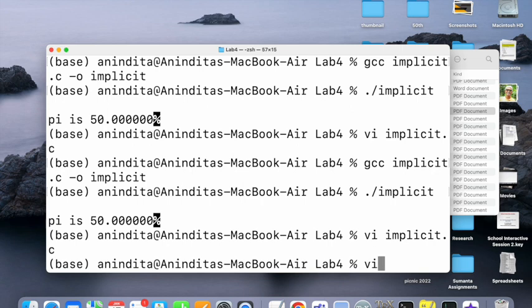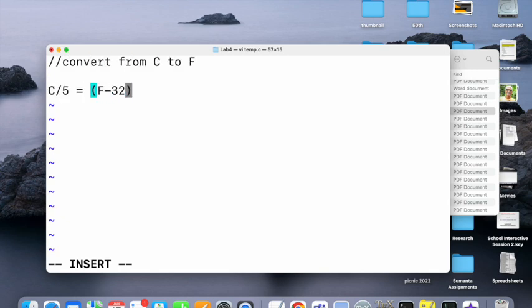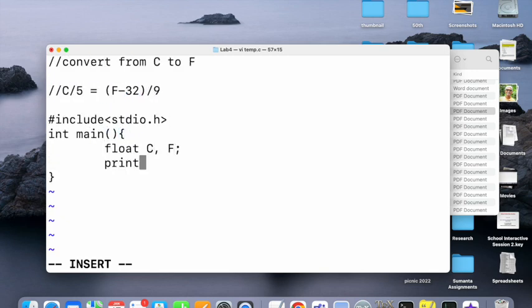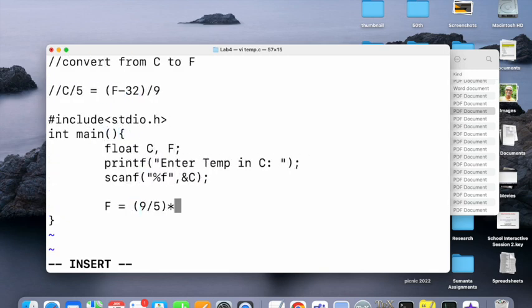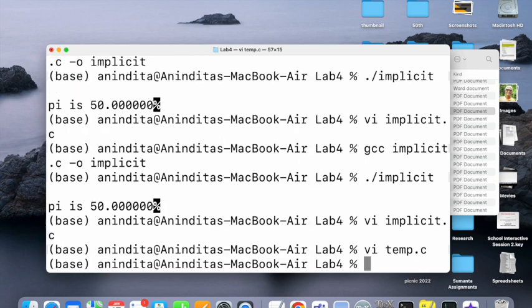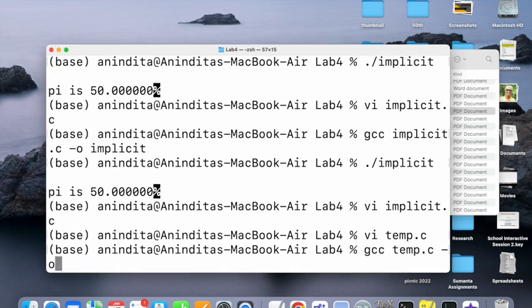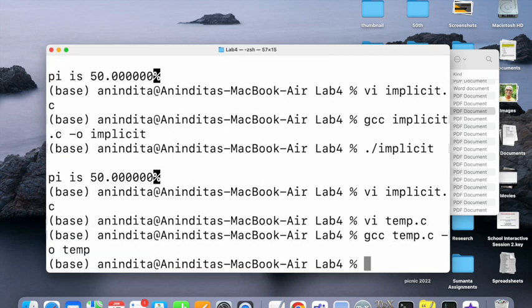Let me go back. Let me create the temperature.c file again. So gcc temp.c -o temp, enter.